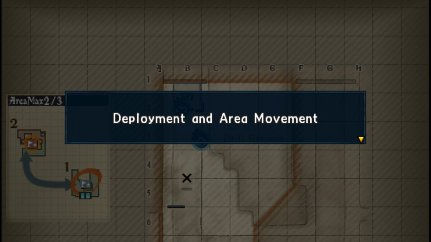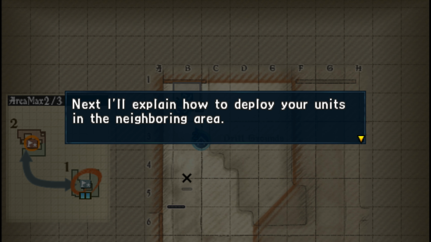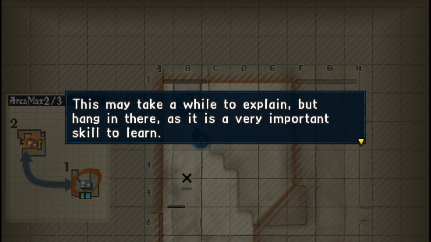So you can send everybody back on standby. Deployment and area movement. Have you got the hang of sending units back on standby now? Next, I'll explain how to deploy your units in the neighboring area. This may take a while to explain, but hang in there. It's a very important skill to learn.